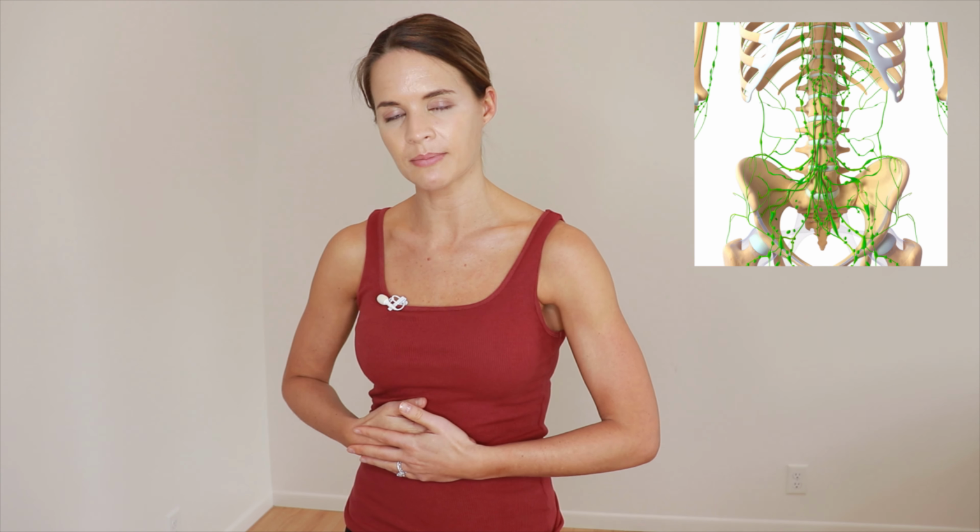So the first thing we want to do is stimulate the lymph nodes in that upper body. So we're going to start with the abdomen area. You have a lot of deep lymph nodes in your abdomen and in your trunk, and they help move a lot of the fluid in the body. And so we're going to take our hands, put them gently on the abdomen, and I'm going to gently push inwards. And from there, we're going to take a nice big belly breath.